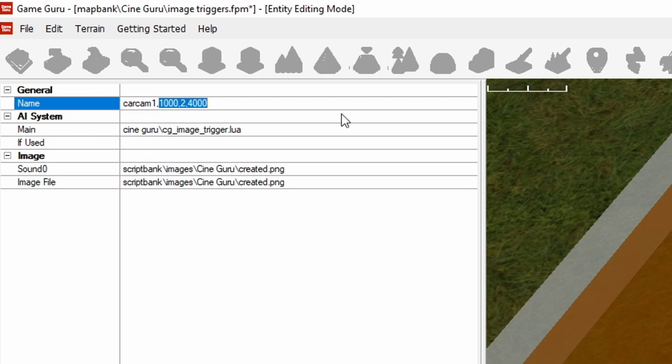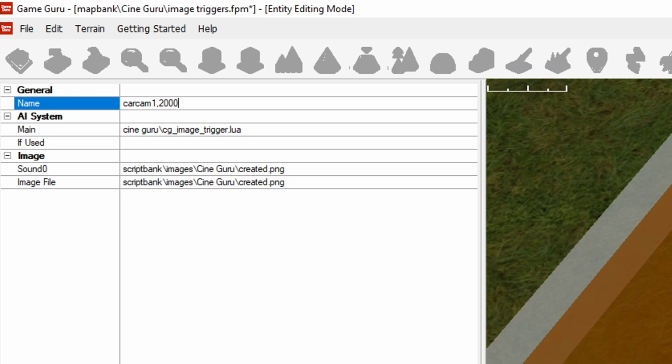And so if I go through, I can add in different parameters to specify what we want to happen. Obviously we've got the name of our camera. We want our image to display when car cam 1 is active. The next thing we can add in is a delay. I believe that shot is a 4-second shot. So if we typed in 2000, there will be a 2-second delay where the sprite is not displayed and then it comes in. You can then specify a node and a duration.